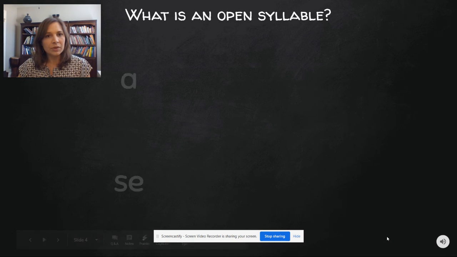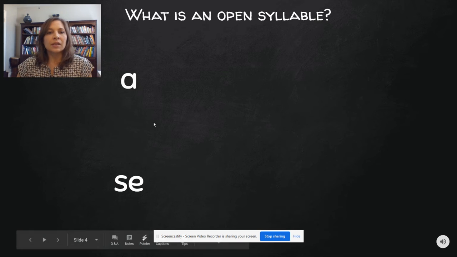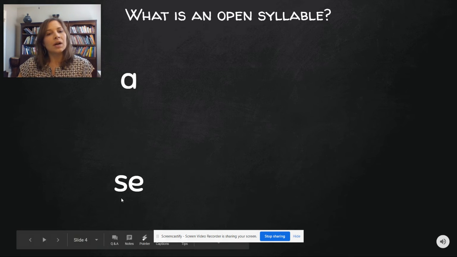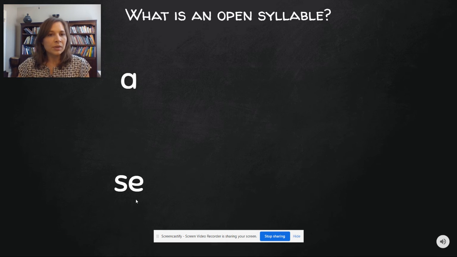All right, we're going to go to a couple more examples. We have the letter A that can hang out by itself, like when you say a car is driving down the street. And then you have the syllable, what's this say? See. Not as in seeing something with our eyes, or even the body of water, like a sea. This is just an open syllable. It's possible you could see this in a longer word. And that's why it's important for us to practice even with syllables that don't make sense to us, that don't seem to make a word.